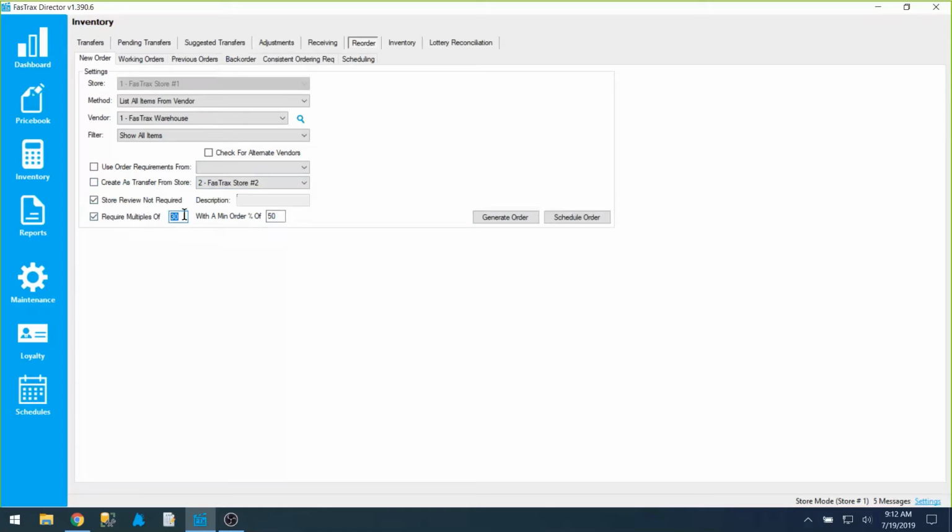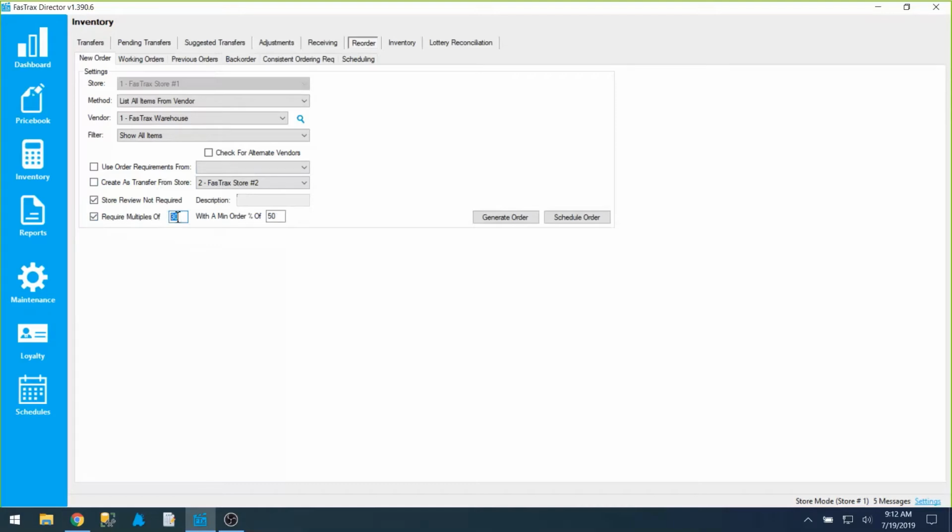If you're ordering and you have this set, let's first look at this very first setting, require multiples of blank. Let's say that in this example, we have it set to 30, and we have an item that is ordered via replenishment, and the value it's trying to order is, let's say, 85.